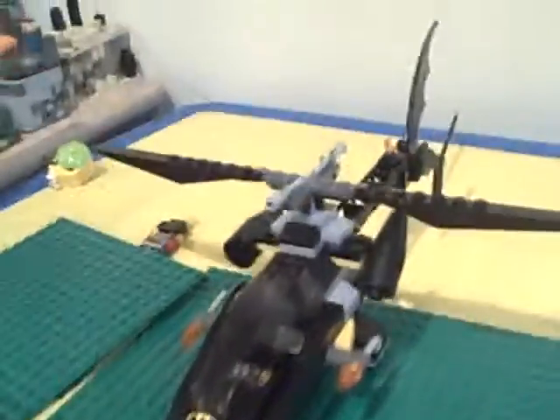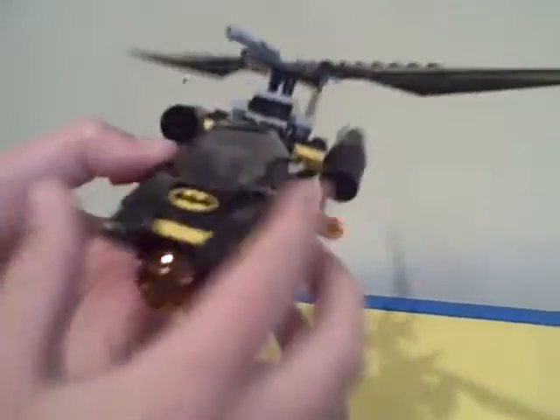Now we've got to go to the Batcopter. Down here you've got the Batman symbol. On the back you've got three wheels, a light to shine on Man Bat because he does not like lights, and two working missile launchers. Inside the cockpit you've got little control panels. The rotor blades can move, and you've got boosters. There's also a rope with a hook so Batman can grab onto Man Bat and tow him away. The propeller spins quite nicely.